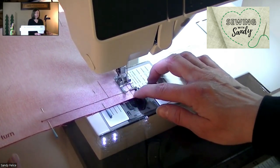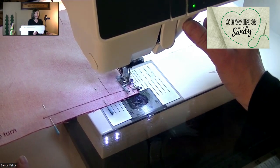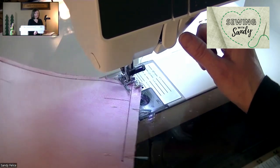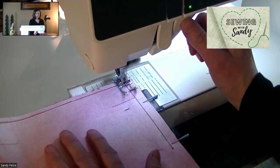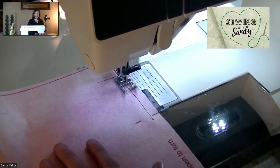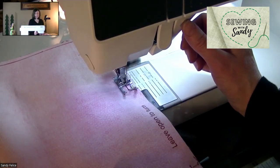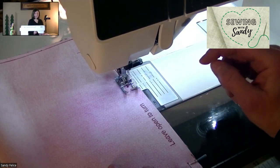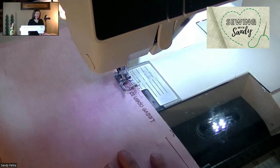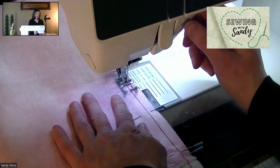When we get to the corner where we should make the turn, go right up to the corner, go back a couple stitches, come back forward, and then make the turn. Couple forward, couple backward. Now you're going to sew all the way until it says leave open to turn. Make sure you backstitch there. Jump right over that leave open to turn. Start sewing again.